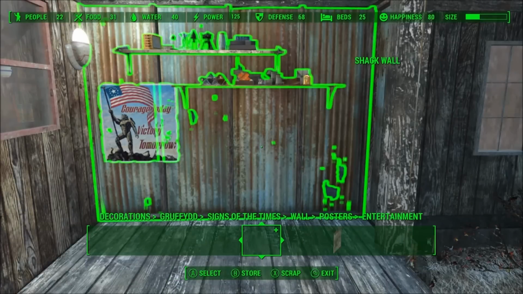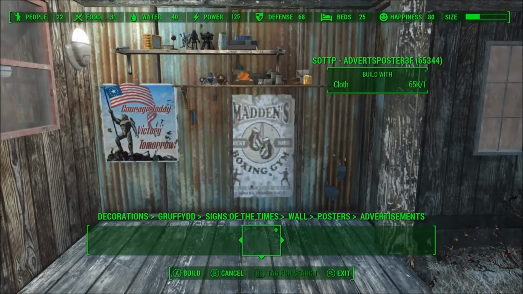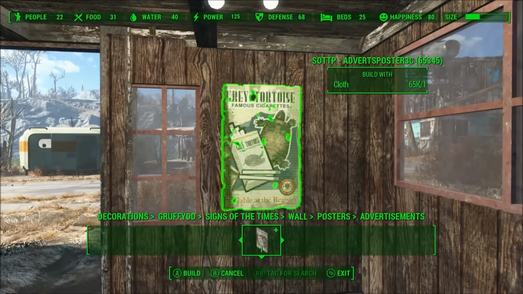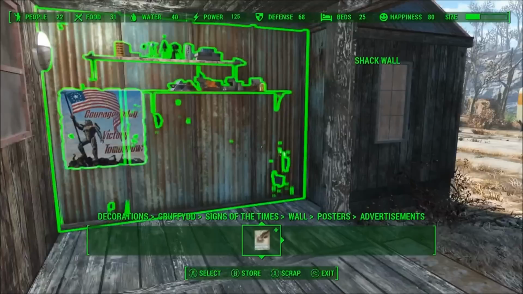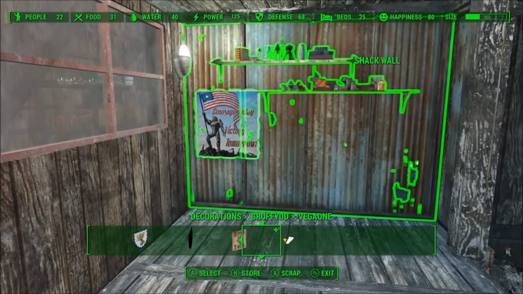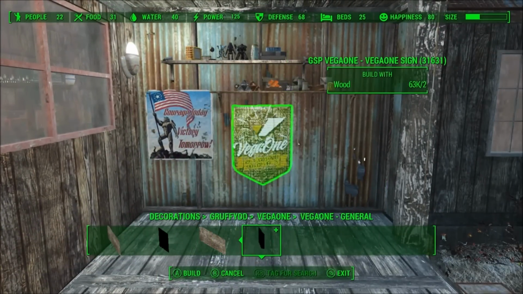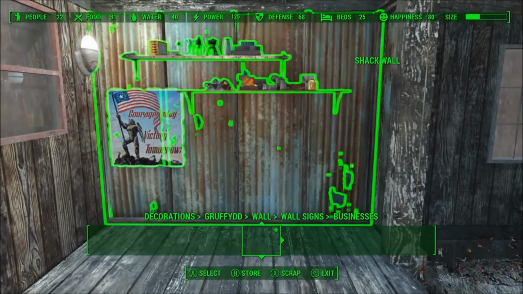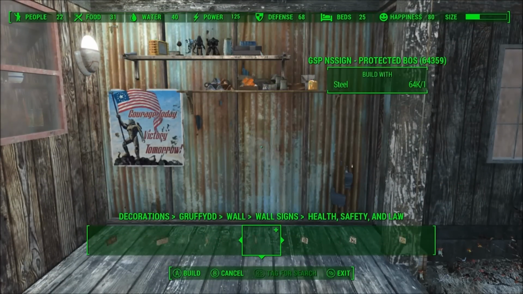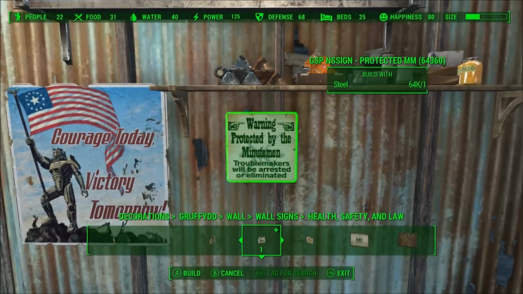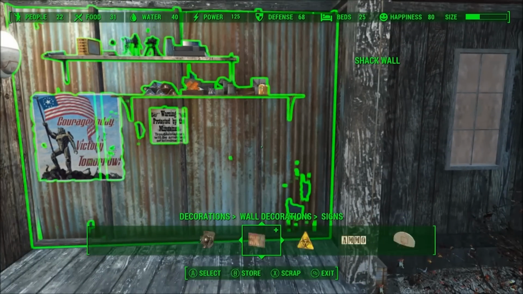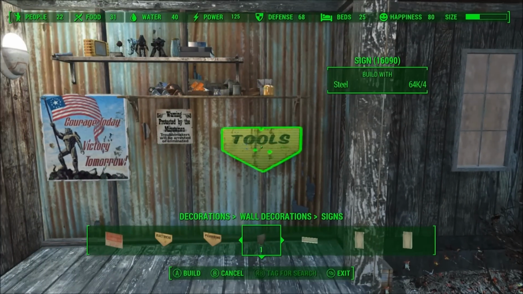But in the meantime, I think I'll just start putting up stuff that I know, like this one. I know I want that up there. See, it's glitching, but there we go. Just keep messing with it and it's fine. It's a little annoying. Where is that sign? Is it back this way? I mean, it's really small and doesn't really matter. Oh, here it is. But it looks pretty cool, right? I mean, it's very fitting and totally worth it. And now let's just put one of these here.